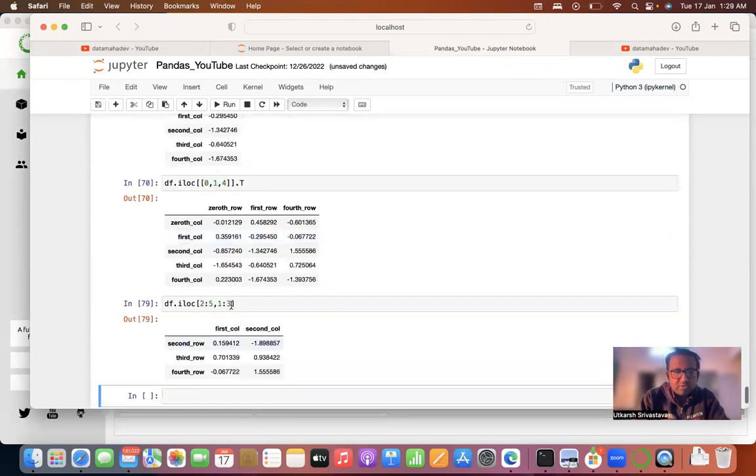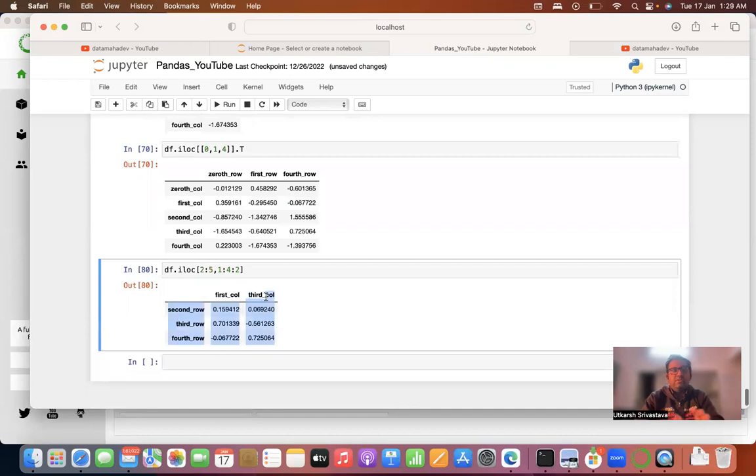So it will give me the first column, second column. If I want to print only the first column and fourth column, I will write 2 over here. So it will jump and give the first column. Refer to our slicing and dicing video and you will pretty well understand.